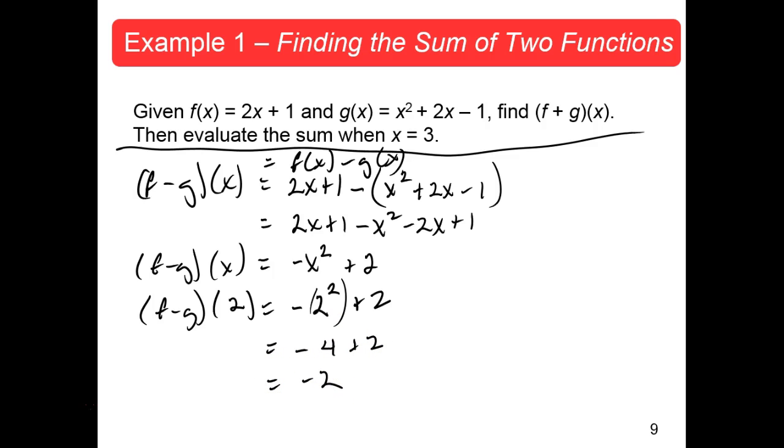Okay. Let's see how they did. Oh, they got it right. Good for them. All right. Do you see why? When you have minus x squared, now, if that minus x was in parentheses, you keep that together and you square it. Any questions on that? Okay.